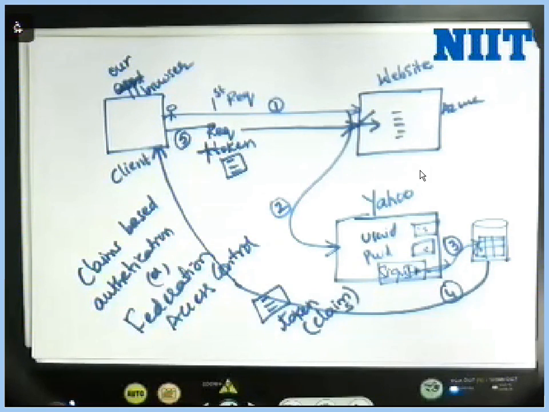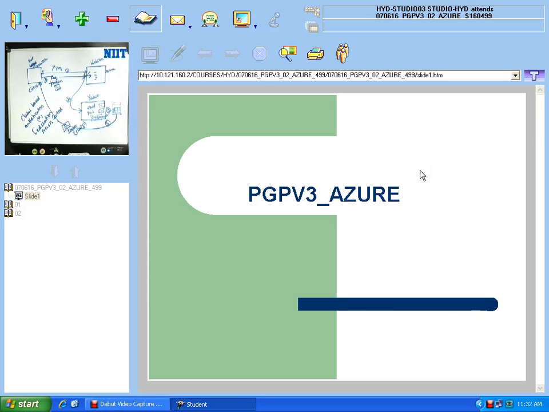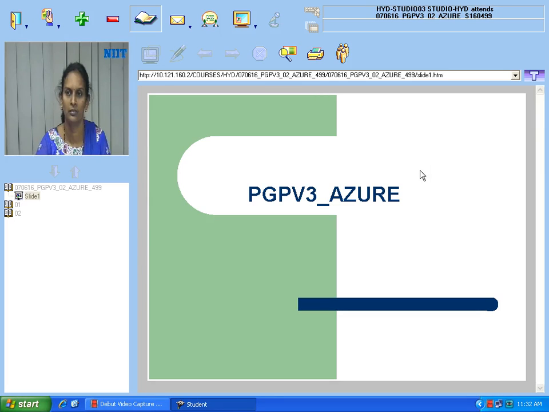So close the document camera. Close the document camera. Farooq, close the document camera. Okay, there is some technical issue, so whether he understood or not, you confirm, Akash. Akash Suteja, please confirm with him.